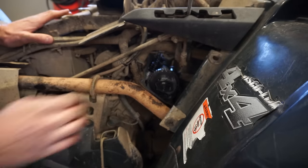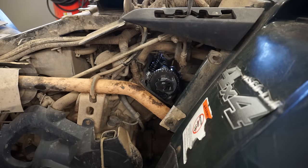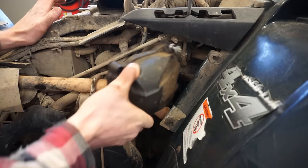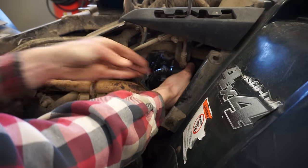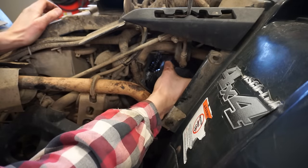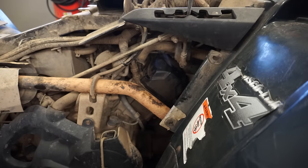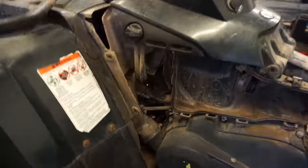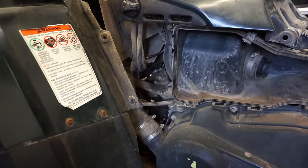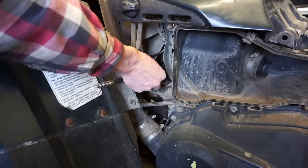Exhaust valves are perfect as well, so we can get the valve cover back in and lock back down, and we'll see if compression jumped up. This is exciting. We might get a really good deal on this thing. All right, get this locked down. All right, here we go, moment of truth. Let's get the compression tester in here and see what we get. Hopefully it went up. It should, in theory.